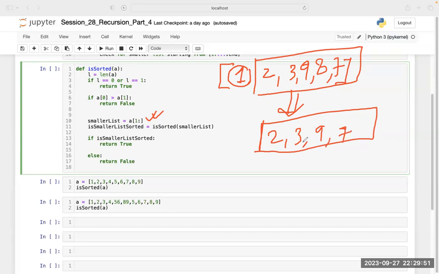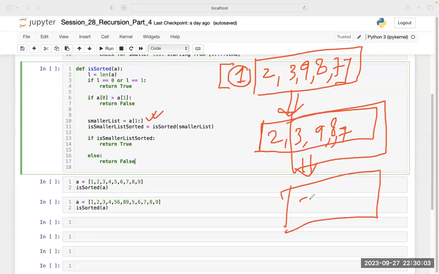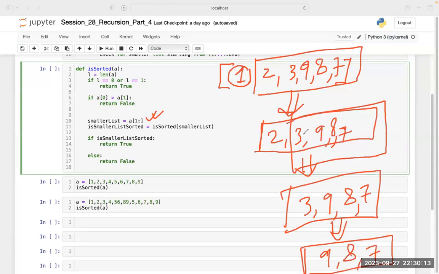Thereafter also, every time we are creating a smaller copy of the list, 3, 9, 8, 7. Like that, we were creating the smaller list, and it keeps on going. So what was the problem in that?